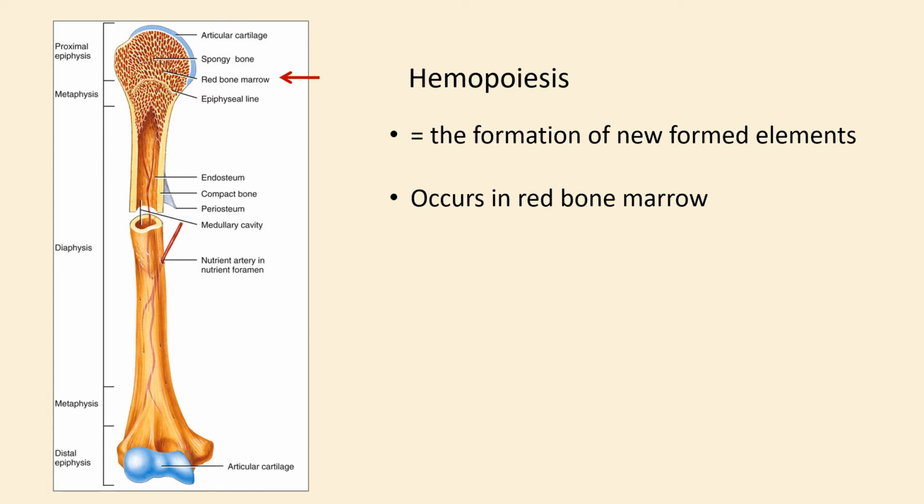And that's true when we're children, but as we move through childhood and into adulthood, we reduce the overall quantity of red bone marrow in our bodies. Much of that red bone marrow, particularly in the diaphyses, in the shafts of our long bones, like our humerus and our femurs and our tibia, for example, gets converted to yellow bone marrow as we become adults, and that yellow bone marrow is fat. But as adults, we need to retain red bone marrow so that we retain the capacity for hemopoiesis. We're always synthesizing new blood cells.